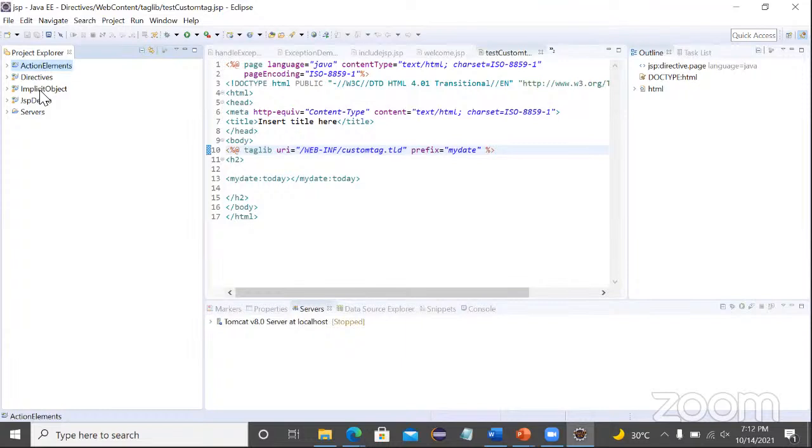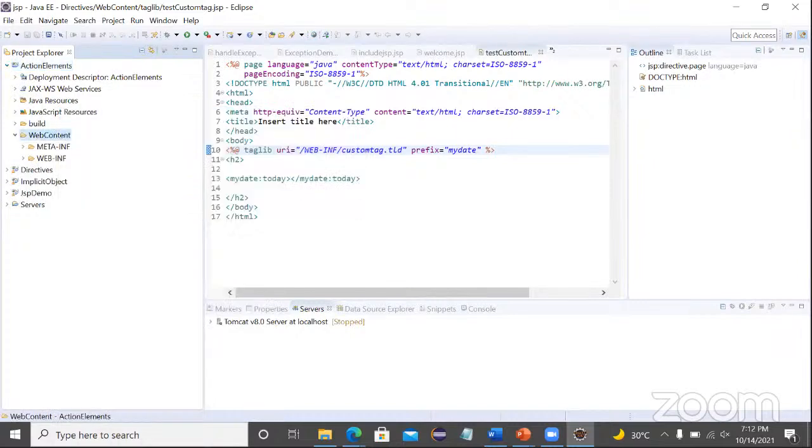Okay, so it's generated. Now let's go to this action elements project. And in WebContent, I'll create a folder for each action element. And now we'll see forward.